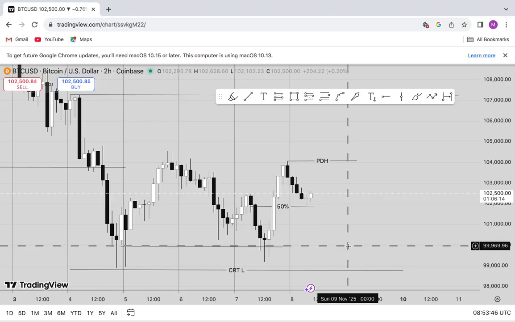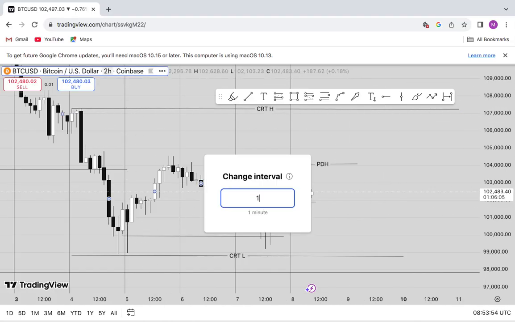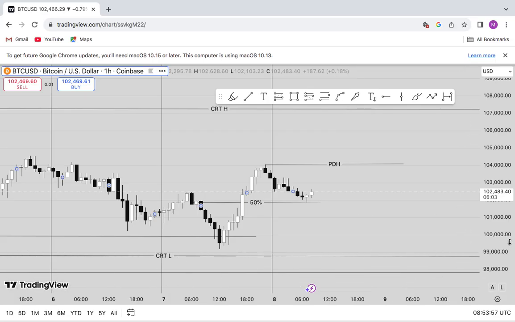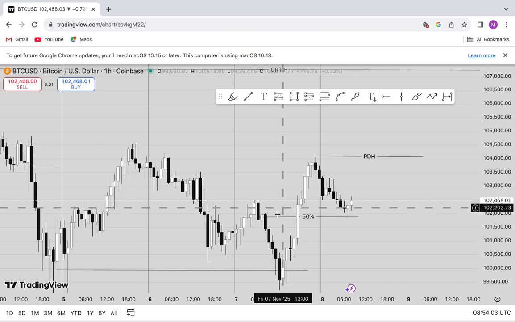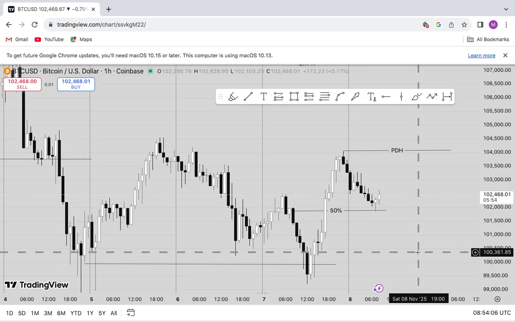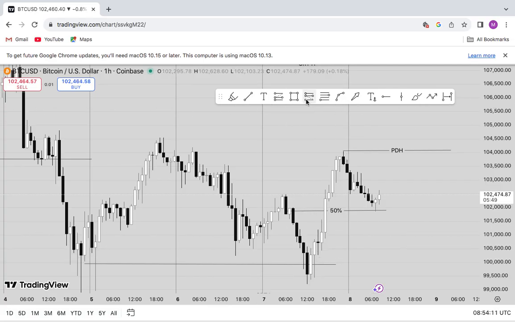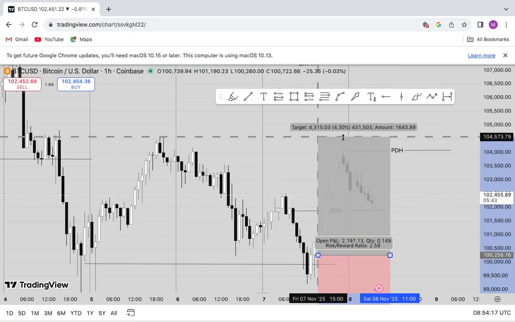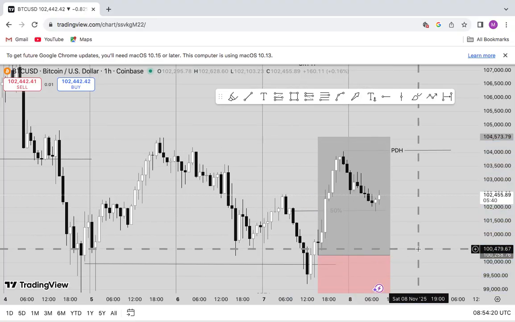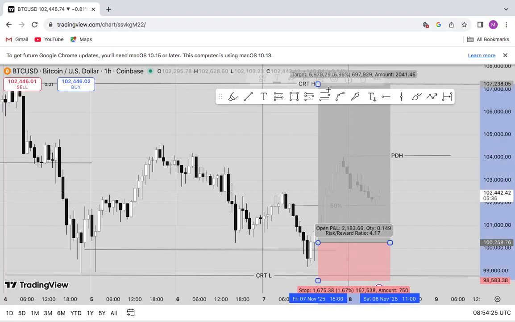Now what are we looking at price to do right now? I'm just going to scroll to the lower time frame, like the 1 hour, to look at what price is doing. On the 1 hour time frame, you can see price reacting on the 50% key level. Normally using your CRT model 1 entry, you could have your entry all the way down here, targeting those highs, and you could make a good amount of profit, or targeting the CRT high all the way up here.